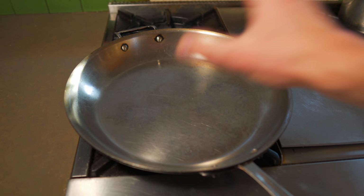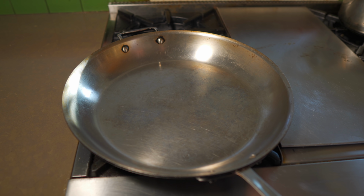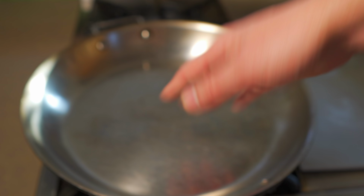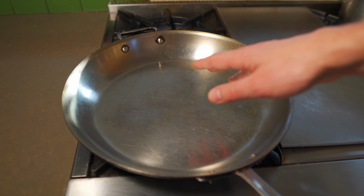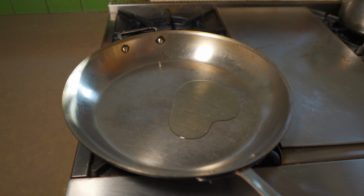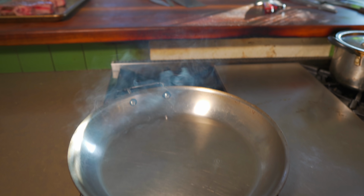Bring a pan up to a high heat. If you're not sure about what pan to use, just find the thickest, heaviest pan you have, and generally that one is gonna be the best. Just avoid those really thin, cheap pans, man. That is not what you want. So just a little avocado oil. We don't need much because there's a lot of fat on that pork. This is really just to start the process. You see the smoke? Now we're ready to cook.